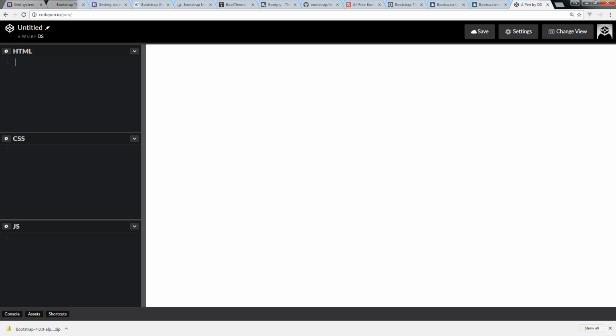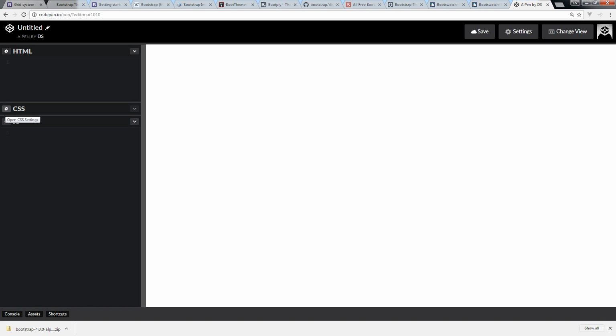So I want to also give you a way to practice Bootstrap and really get a good feel for the Bootstrap grid system. So I'm going to go over to CodePen.io, and you can actually create free public pens, and this is a great resource to just try out and see how different classes affect your Bootstrap design. So over here we can really easily add in Bootstrap, and this is one of my favorite things about CodePen, because everything is just right there for you.